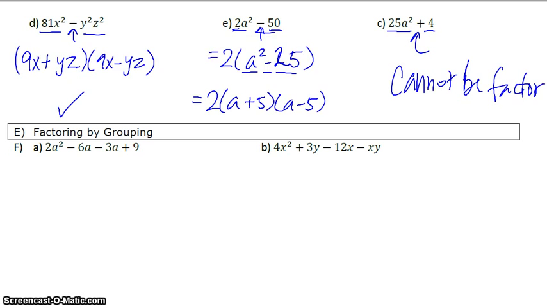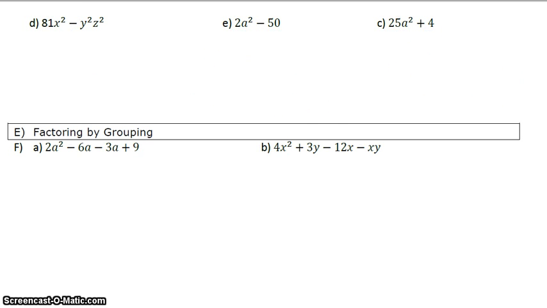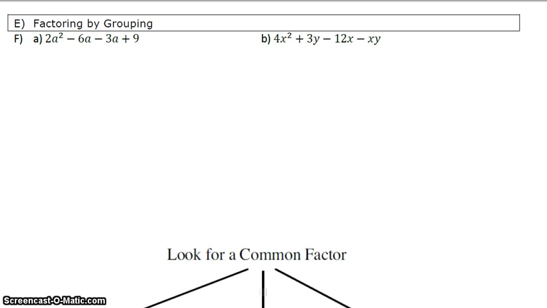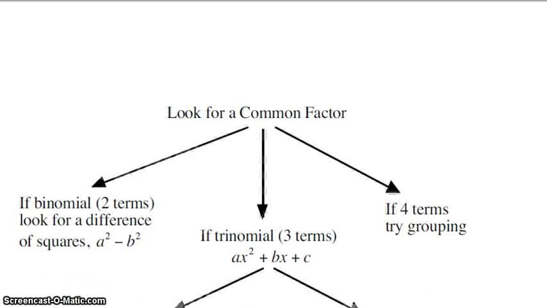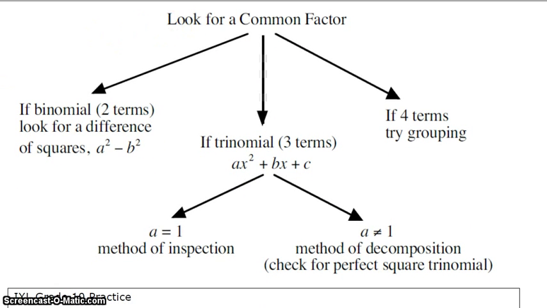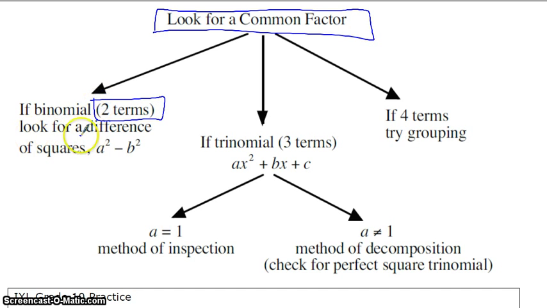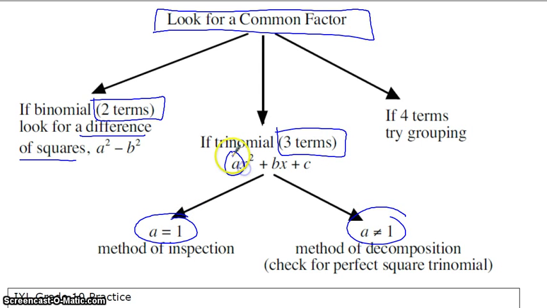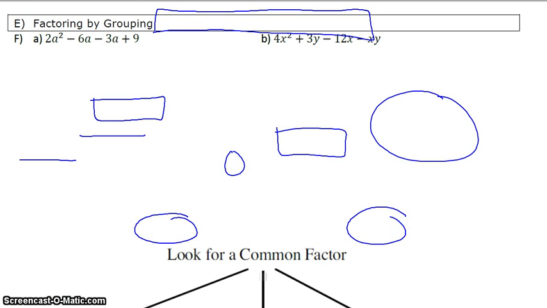All right, last example. When you have 4 terms, what do you do? Factoring by grouping. Okay, now I'll jump to the end for now. So whenever you have a factoring question, first you look for a common factor, take out the common factor first. Okay, and then determine how many terms you have. If you have 2 terms, check to see if it's a difference of square, then you know what to do, it becomes a conjugate. If it's 3 terms, then it's either an easy one or a hard one. If you have 4 terms, then we'll do what we're going to do now. The last skill we're going to learn is called factoring by grouping.